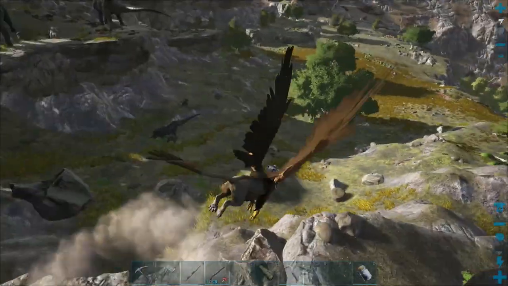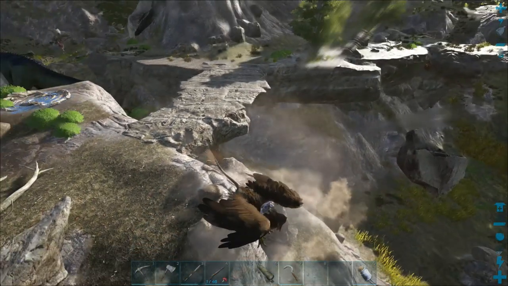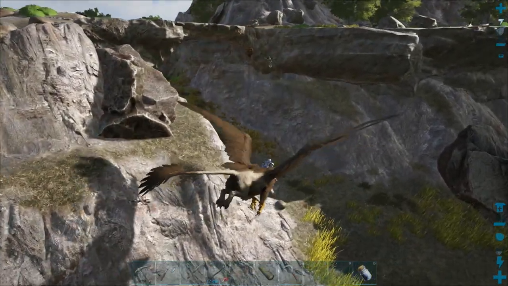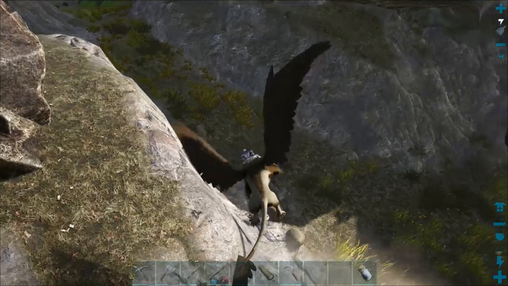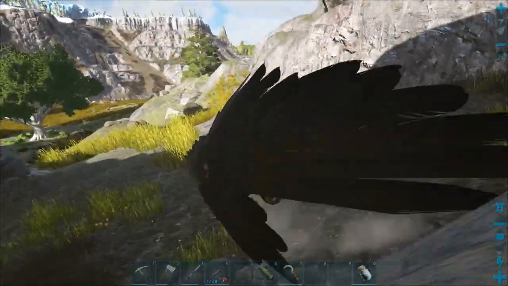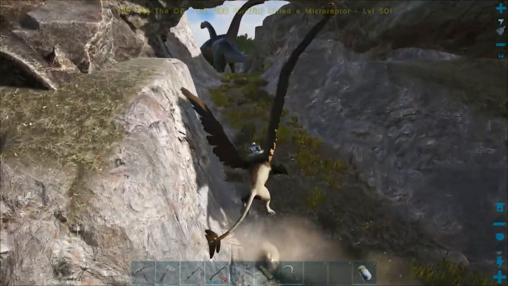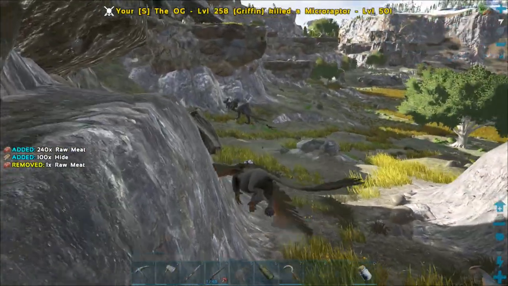And we're back. Oh, my God. I think I found a beehive. Oh, my God, a beehive. Oh, no. Troodon. Come here. I can't. Oh, it's a microraptor. Okay.